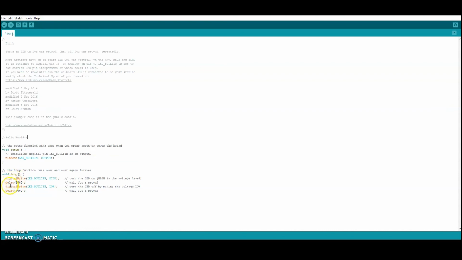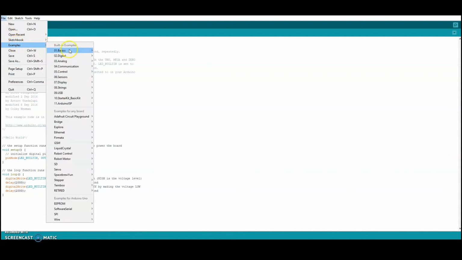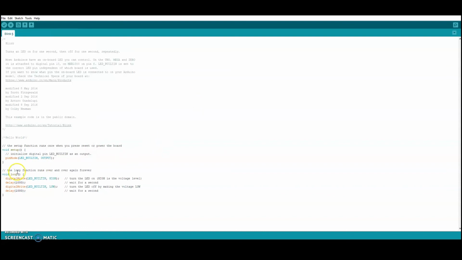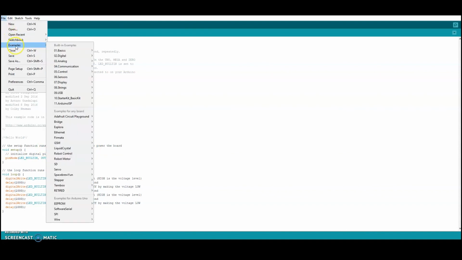So it'll do this one, this one, this one, this one, and then it'll go back to the beginning and run it again, and it will just constantly do that until you close the program down. Now up here in the file menu, in examples, there are lots of different things that you can use just to practice with. And if, for example, you had 2 LEDs in here, you could very easily take the sample program that they have provided, and you could add in a second LED or a second piece of code if you wanted to. So you can mess with this to your heart's content, but up here there's loads of examples that we're going to use as we get started in these tutorials.